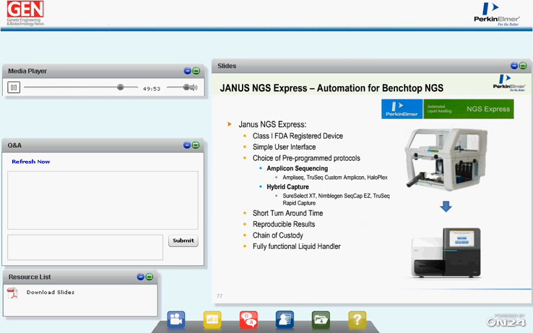Having the choice in reagent kits and platforms is important to allow laboratories the ability to tailor the approach for specific gene content, as well as adopt new technologies as they become available. Outside of commercial kits, the NGS Express is an open platform that can be used for standard liquid handling functions with easy-to-use templates for general PCR setup, normalization and pooling of PCR amplicons, primer rearraying, qPCR setup, and many other uses. The inherent value of the automation of these processes is that it provides the necessary throughput, reproducibility, and chain of custody to support NGS workflows.